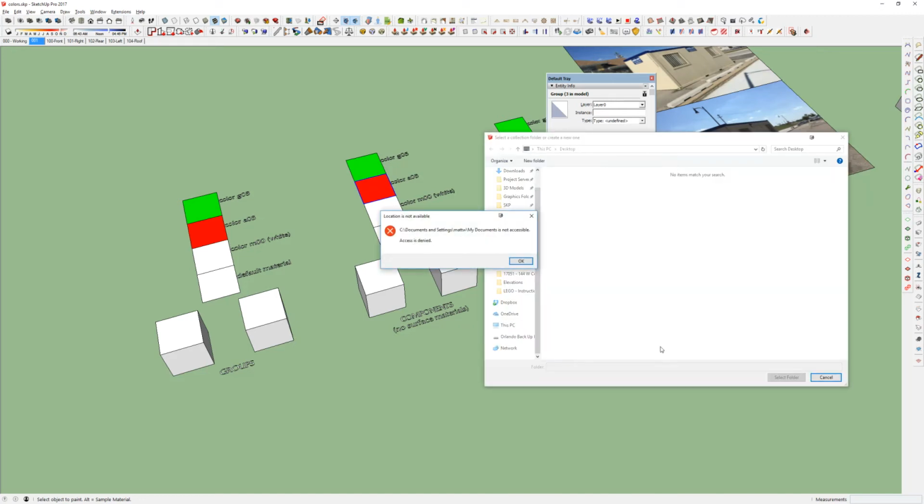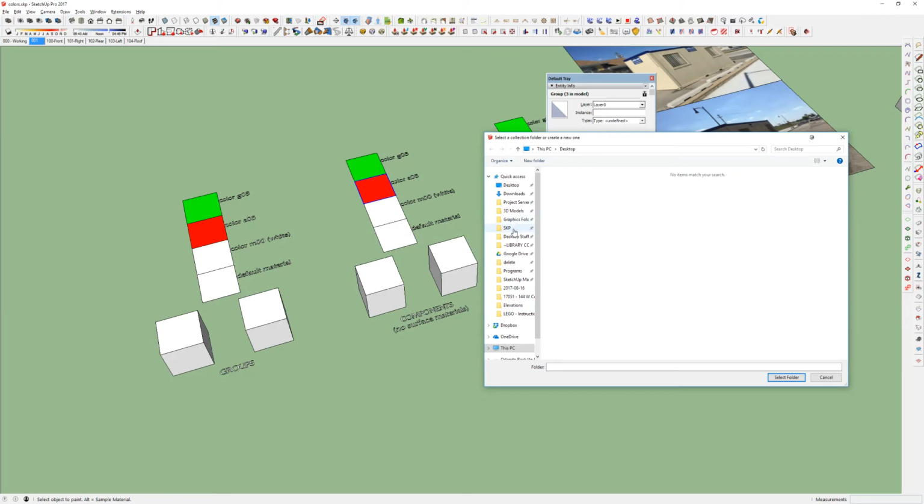So when you go here to open, on mine it's here under SketchUp, and then I believe it's this one here, materials. Actually, no, sorry, it's a different one. SketchUp library or SketchUp materials. This is the one we use, and I'll talk more about these in just a second.